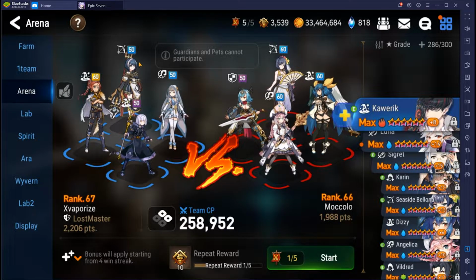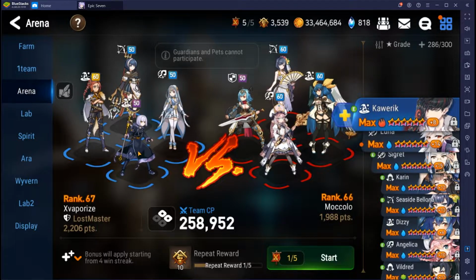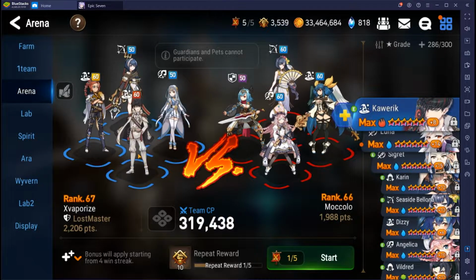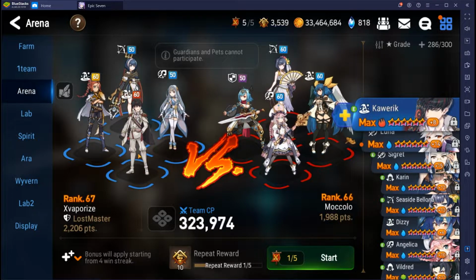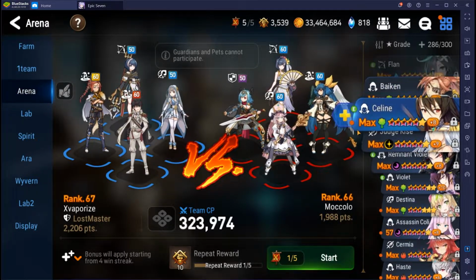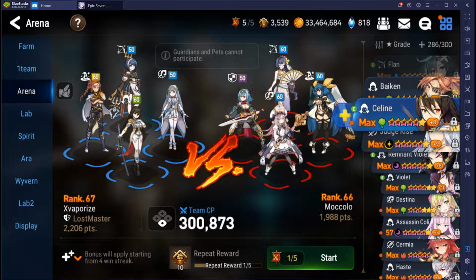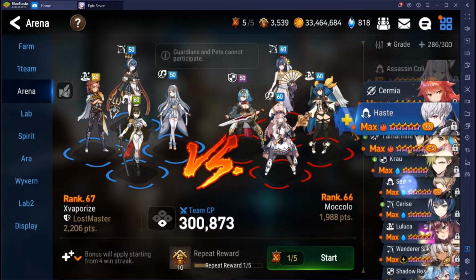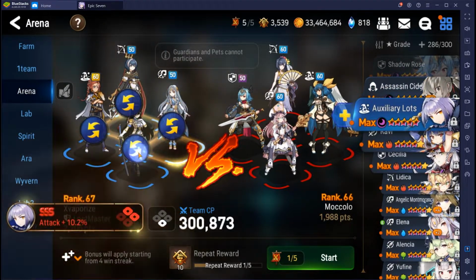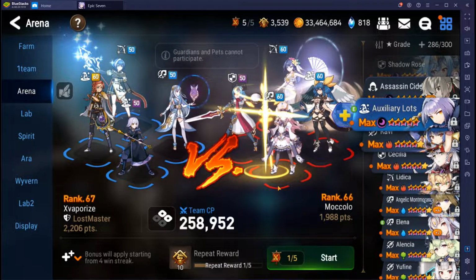So, I want to keep my Cerise in. Dizzy's AoE, so we can rock Elena for that. I don't know if we need Aalox. We don't really need Aalox. We can run Kawik. My Kawik's fast, but they're all blue. He might not be the best there, actually. Oh, we could rock Celine. Wait. Her ultimate does damage, actually. So Celine is actually not a good pick. We just keep Aalox because her ultimate actually does damage. So Celine doesn't proc.